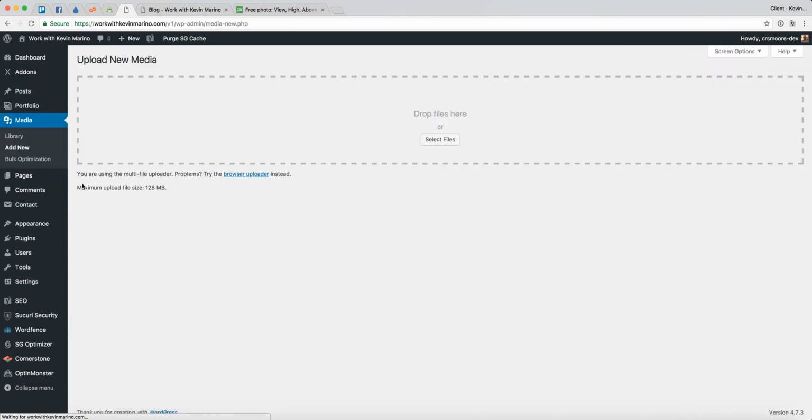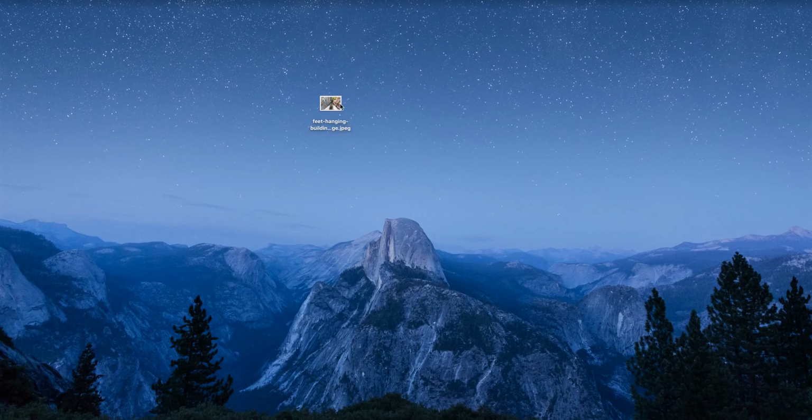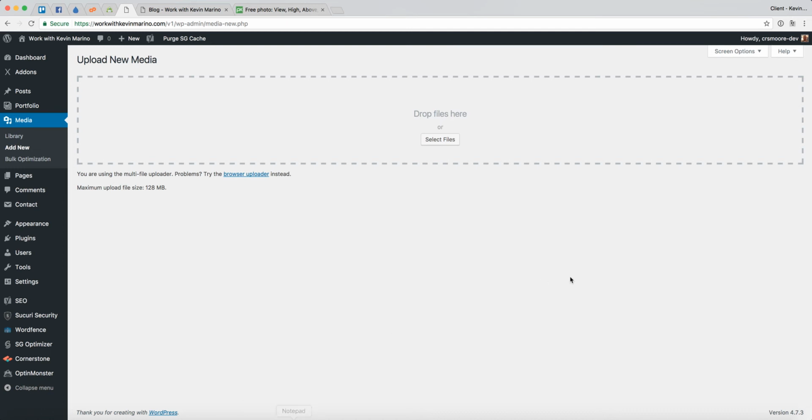On this particular site and all the websites that I build for clients, I have a plugin called Imagify, which helps to compress and make the file size smaller for uploaded images. And I like that to process before I actually use that image and select it for the featured image for the blog post. So I'm going to drag this image and upload it into the media library in WordPress. Wait for it to do its thing.